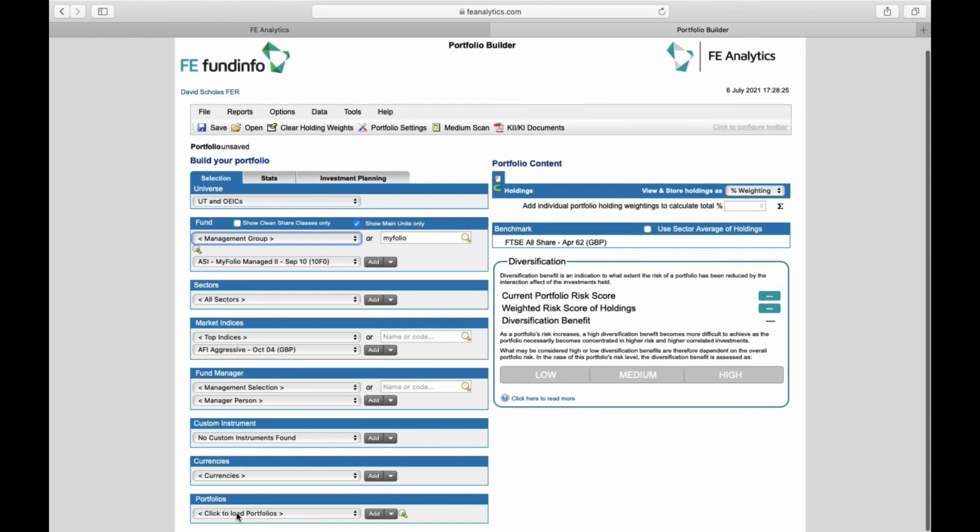So at the very bottom down here under my portfolio tab, load up all of your portfolios, find the portfolio that you want to add it across, assign with 100% weighting, and then again, just hit the portfolio settings tab, and in exactly the same way that we built a portfolio of the MyFolio fund, you're building a portfolio of the FE model portfolio 3 in which you can overlay additional charges. And don't worry, if the underlying fund portfolio itself, i.e. the FE model, makes changes thereafter, it will automatically reflect within the portfolio that you've built.